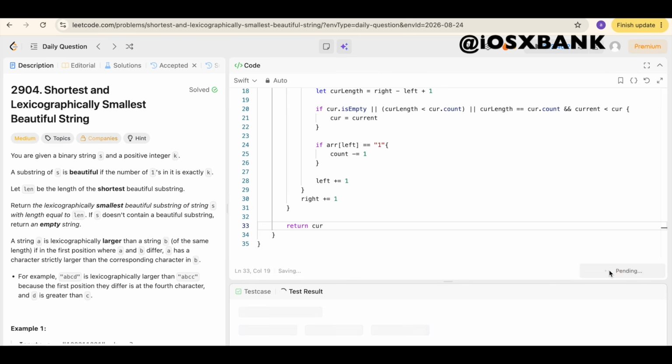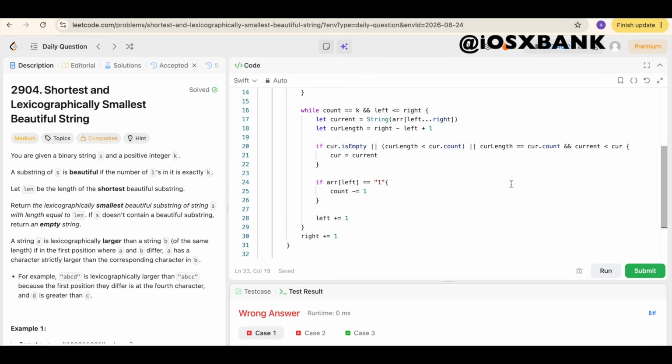Boom, let's give it a run. Oh, we got the wrong answer. So that means the math is not mathing somewhere. So let's see if we could find out where the math is not mathing. Let me check this real quick. Let me see.